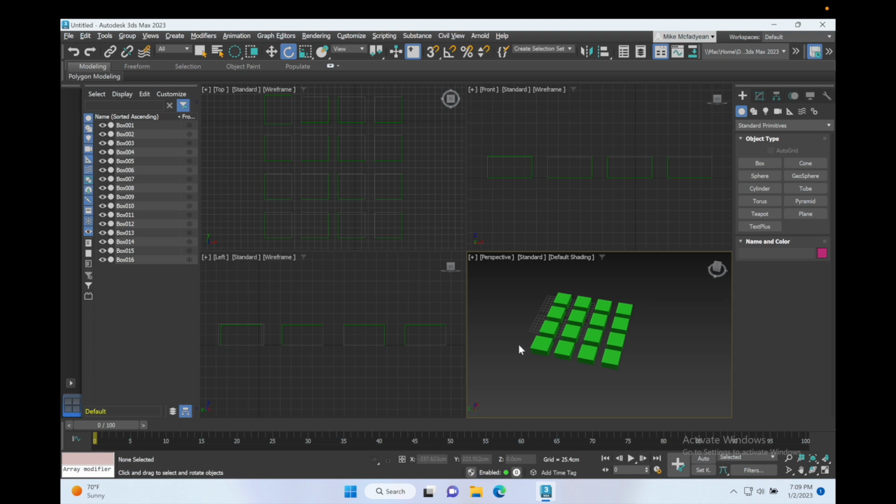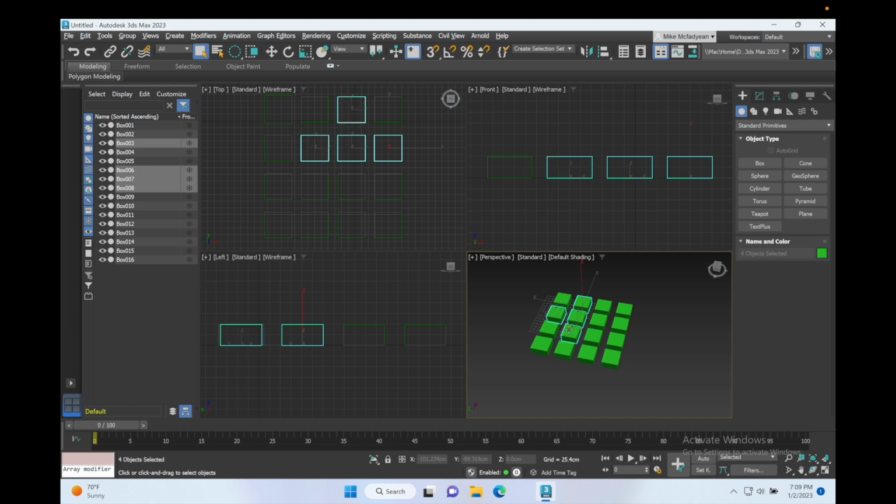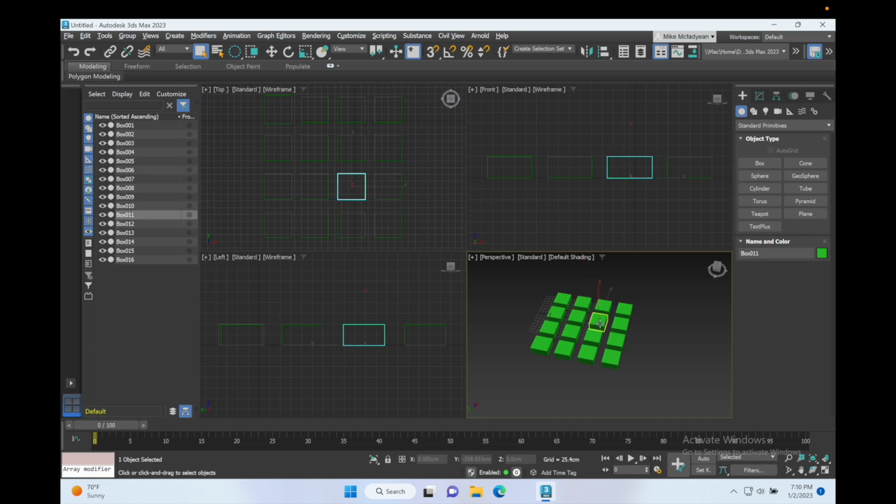So let's talk about selecting first. The easiest way to select is literally just to click on things. You need to be on your selection tool, which is up here, select object. The keyboard shortcut is Q. If I just click on something, I select it. If I click on something else, that gets selected. If I hold down Control and select something else, it adds to my selection. If I hold down Alt and click on a selected item, it gets subtracted from the selection. So Control to add to the selection, Alt to subtract from the selection.